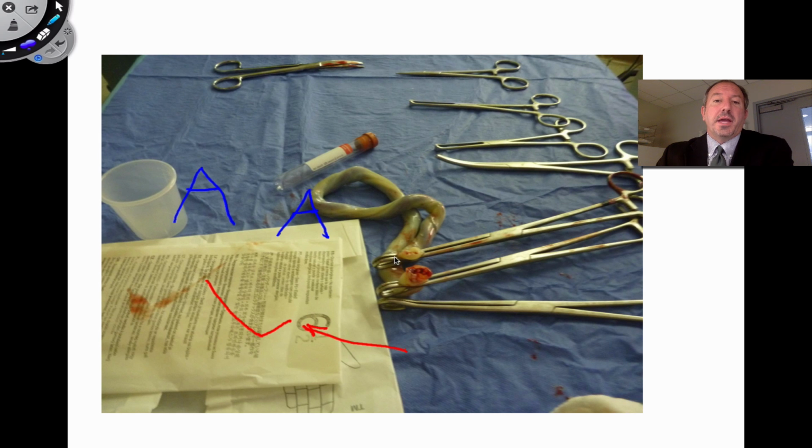And so when the baby is delivered, obviously when the baby comes out of the mother, the umbilical cord is still connected to the mother, which is still connected to the placenta inside the uterus. And so sometimes the father of the baby is allowed to cut. I had the privilege of being able to cut my children's umbilical cord, and this is actually a photograph of my son Bryce's umbilical cord. And so what the surgeon will do is they'll clamp it, and then you can cut it. And it doesn't cause any pain because there's no nerves located inside of the umbilical cord.